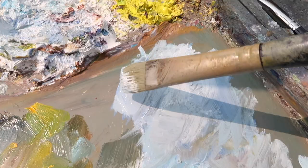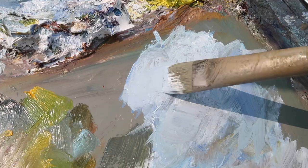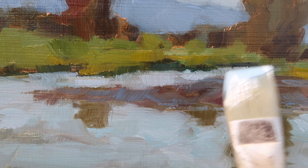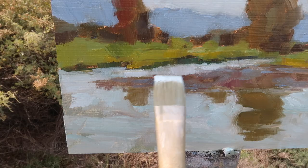All right, so I'm gonna load this brush up using a mixture of ultramarine and titanium white. Maybe if this was broken up a little bit.